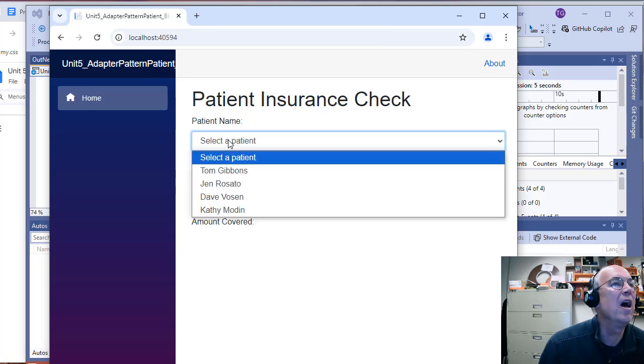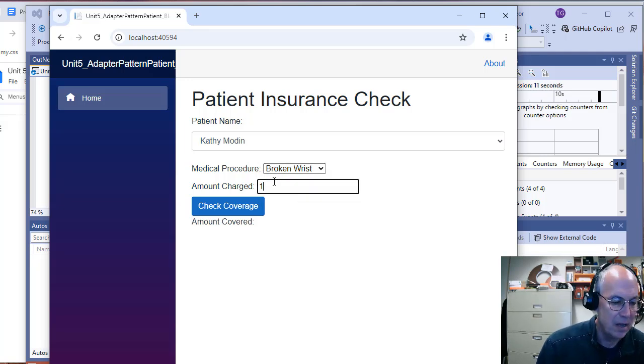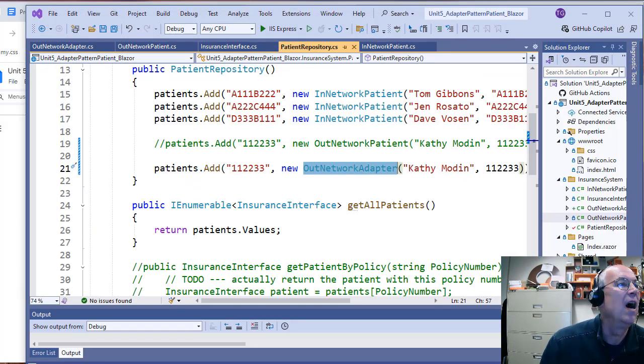So now we should be able to select Kathy Modine, our new patient, and make sure you switch that, enter some amount here, and check the coverage, and it should be covered by a certain amount. And again, out-network patients, not as much is covered in this example. So you should be able to see that. Okay, see if you can do all that. So that's the first part.